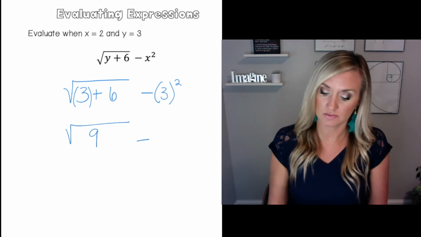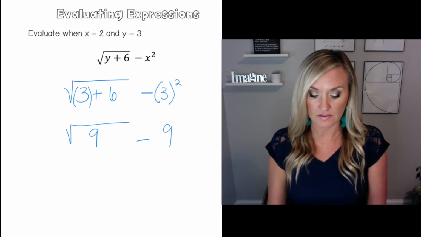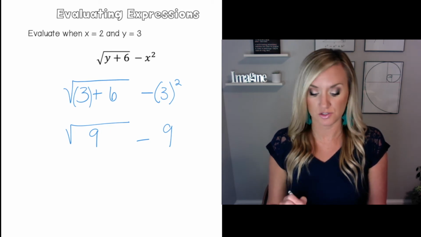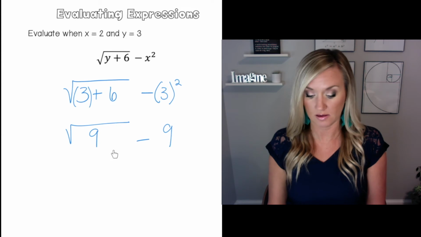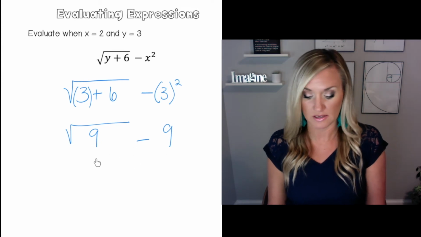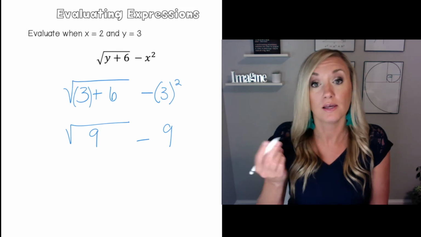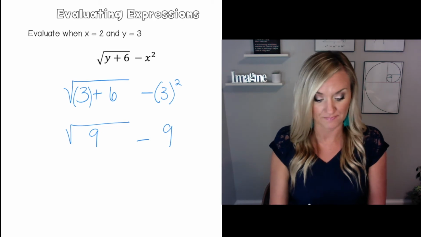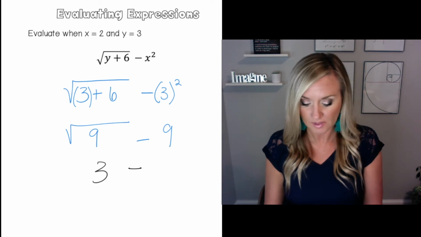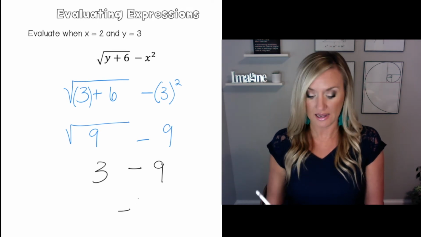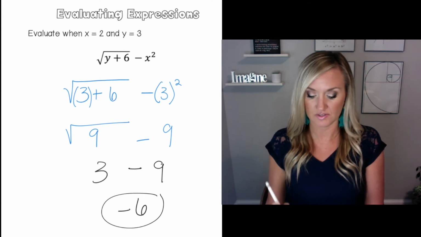And then minus, subtract, and then 3 squared is also 9, 3 times 3. And the square root of 9 is 3. Common mistake. Please don't do 9 minus 9. I know, sometimes you're like, oh, 9 minus 9 is 0. But this 9 is basically like in jail. It can't get out unless it's perfect. And 9 is perfect because the square root of 9 is a perfect 3. So now I can write 3 because the square root of 9 is 3. Subtract 9 and I have negative 6. Right? 3 subtract 9, negative 6.